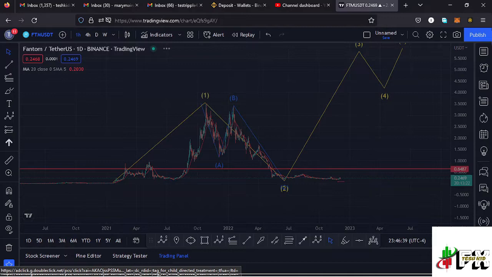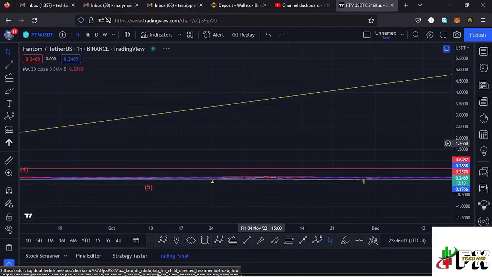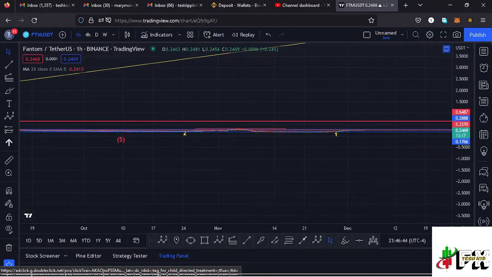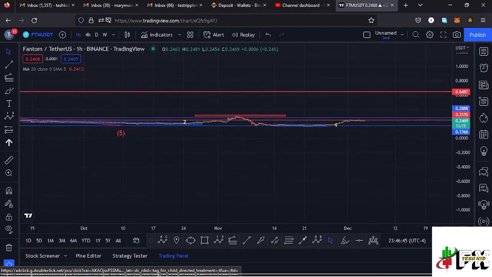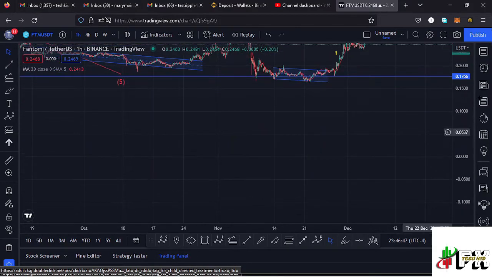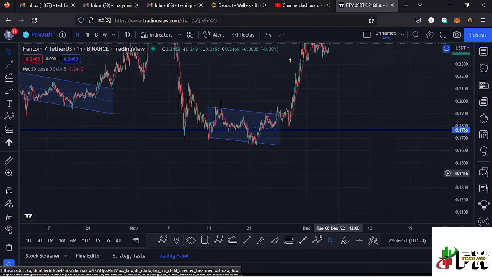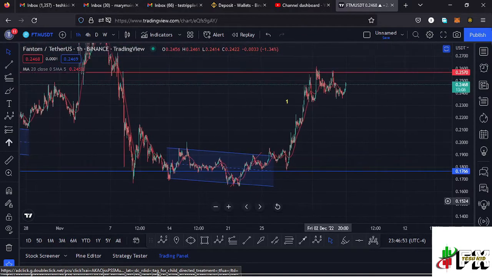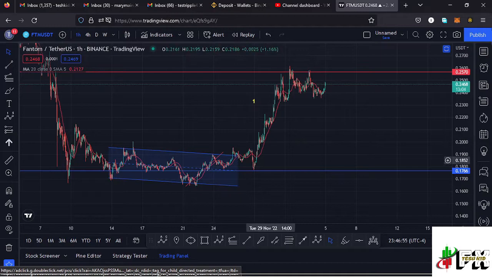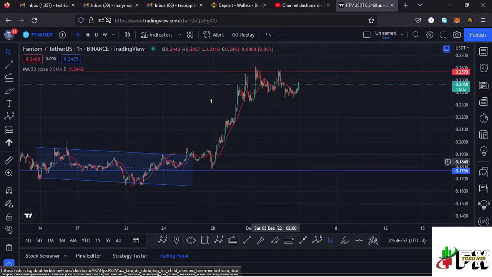And jumping to the 1 hour chart for further analysis, and also give you the short-term scenarios and also any key chart patterns that we have information on this chart. Here on the 1 hour chart, you can see at some point we had been trading within this channel. We managed to break out of the channel to the upper side, and in that movement to the upper side, Fantom has been obeying the Elliott wave structures.